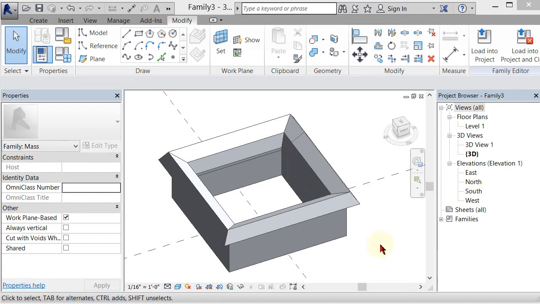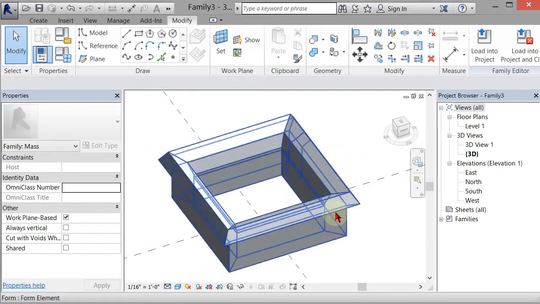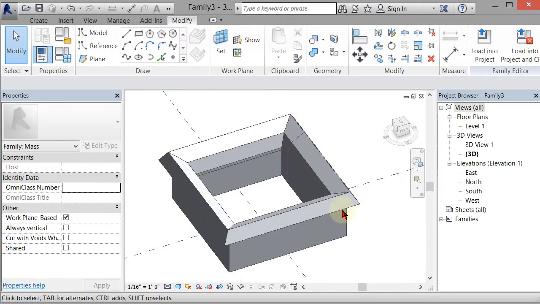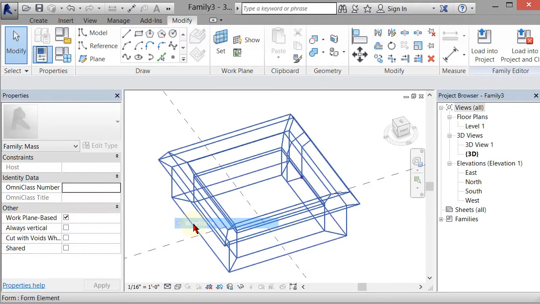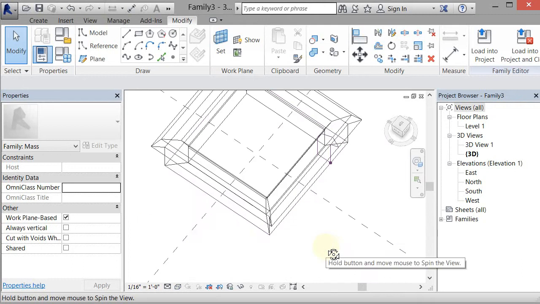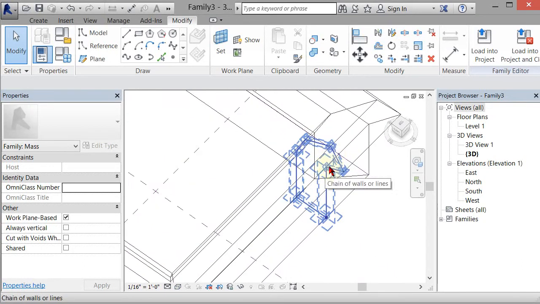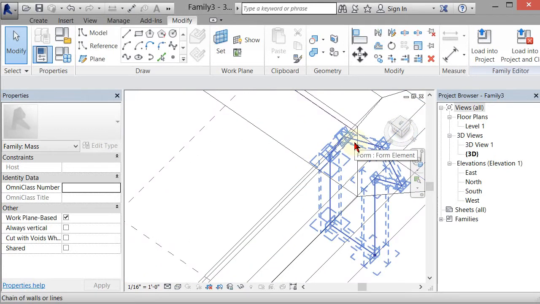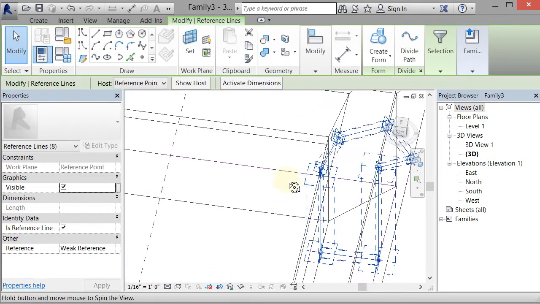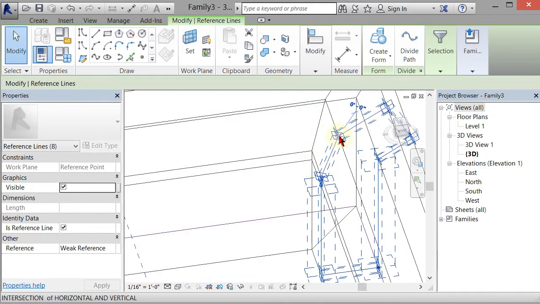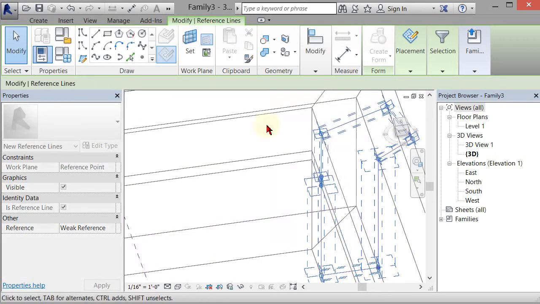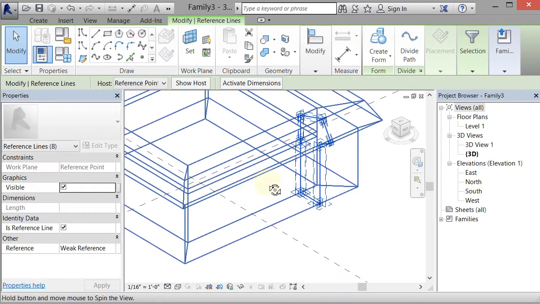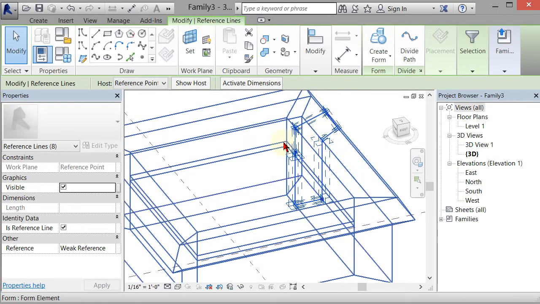Alright, so we're back for the next installment, and I wanted to take a little bit of a look at this guy. We have the sweep that goes around the edge. If I come down here to my visual style and go to wireframe, you're going to see that profile. One thing that's interesting about Revit is that if you were to change this profile, so if I pick that and pull it out, it actually automatically updates that sweep. So that's kind of nice.